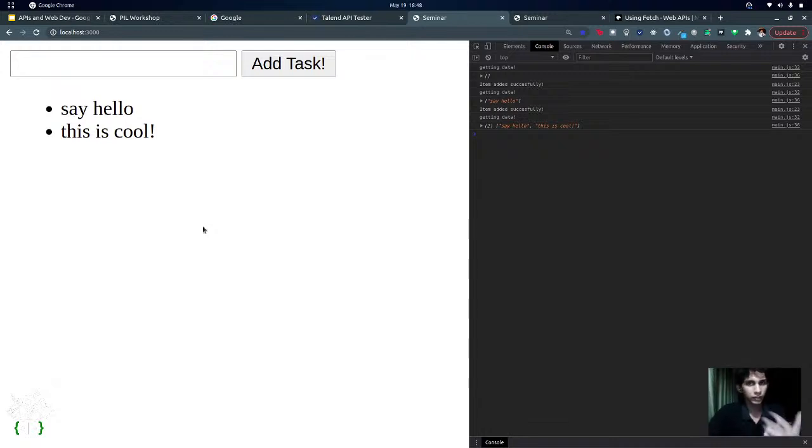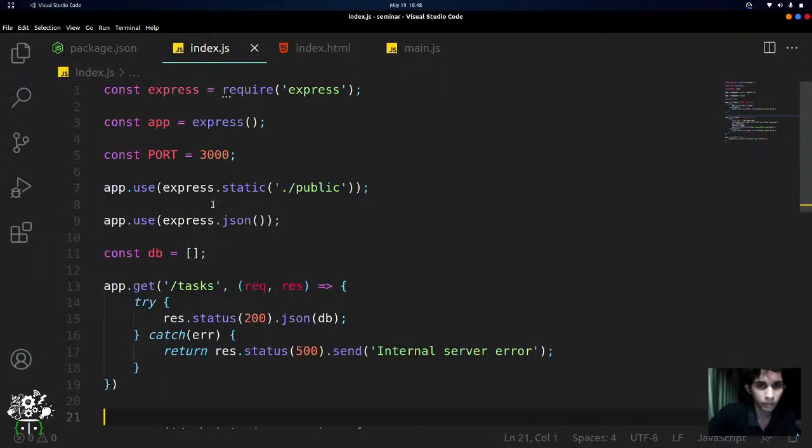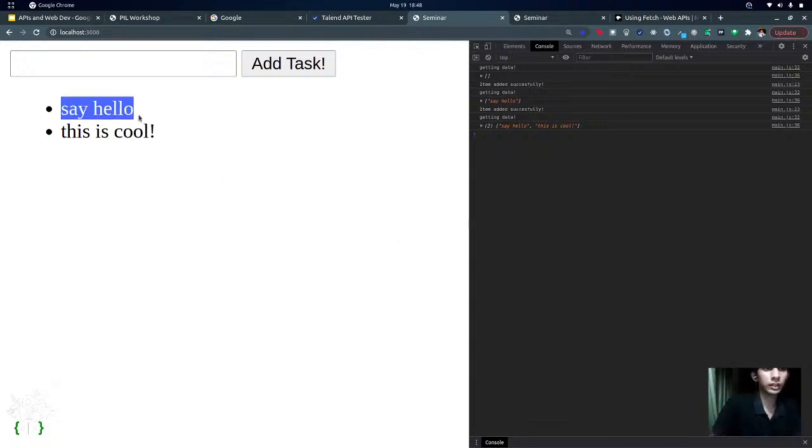So you might have to think here, because now you see that my database is pretty basic. All that I have is a list of strings. So if I wanted to identify a particular entity, I would have to string compare. So if I were to send this and find a string by say hello, I would be string comparing my database for everything. So if there are multiple say hellos, all of those would be updated.